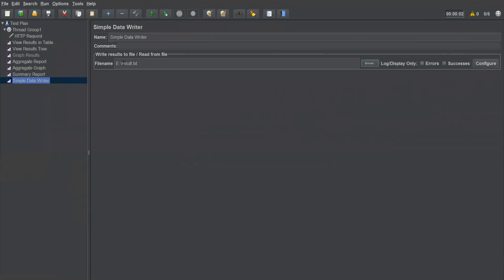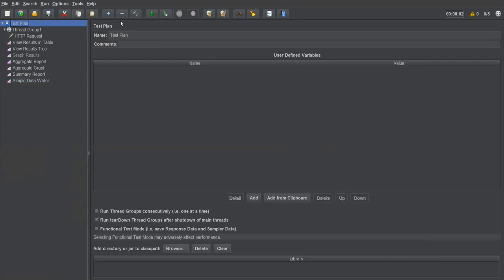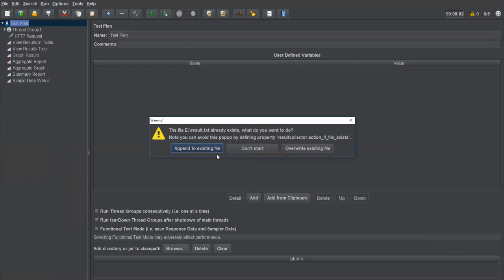Okay, once we added it, let's execute this one. Save your plan. Now I'm clearing old data, then I'm executing my test plan. Just execute this. It is saying the file already exists. What do you want to do? Because I just created this file. If the file does not exist, it will create a new file.